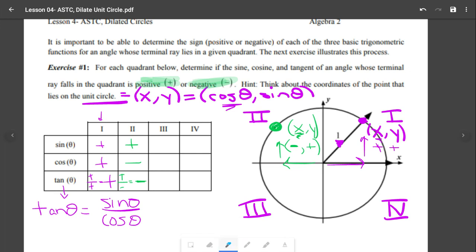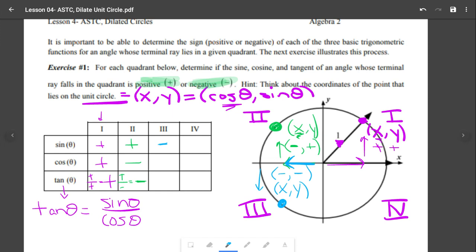Okay, third quadrant. If I'm a point sitting in the third quadrant, here's my x and y. Again, I have to travel to the left of the x-axis to get to the third quadrant. So if I'm traveling to the left, it means I'm on the negative side of the x-axis. Then I have to travel down on the y-axis to get to the third quadrant. And if you're going down, we should know that our y-axis is negative. So that means in the third quadrant, if y is negative, that's our sine. So that means sine is negative.